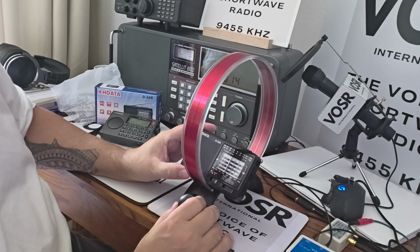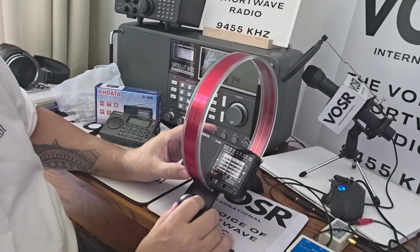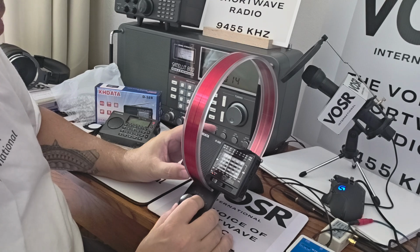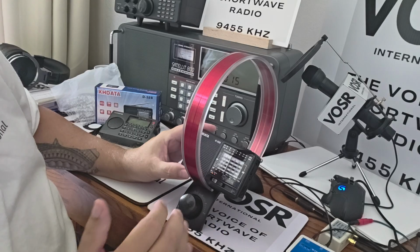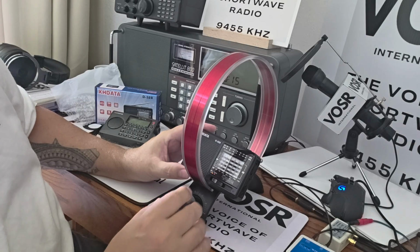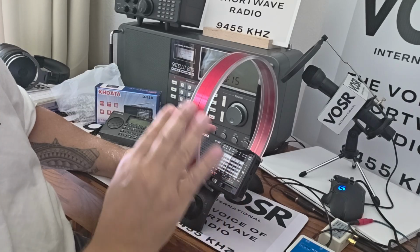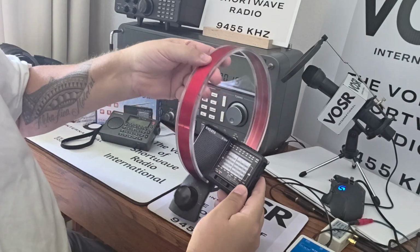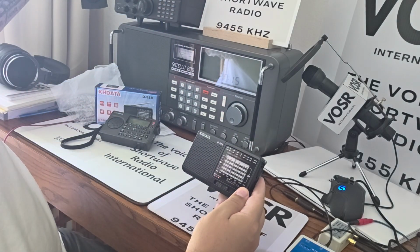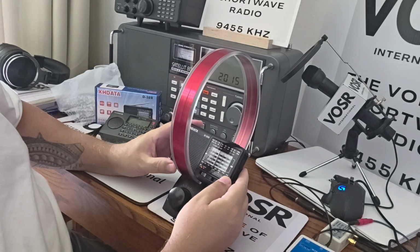So this looks like it's right around 1,000 kilohertz. This is an ESPN sports talk, but you can really tell the difference in the radio with the external antenna and without it. You can hear some talking there, and it's barely audible when you take the antenna away. So quite a difference there.